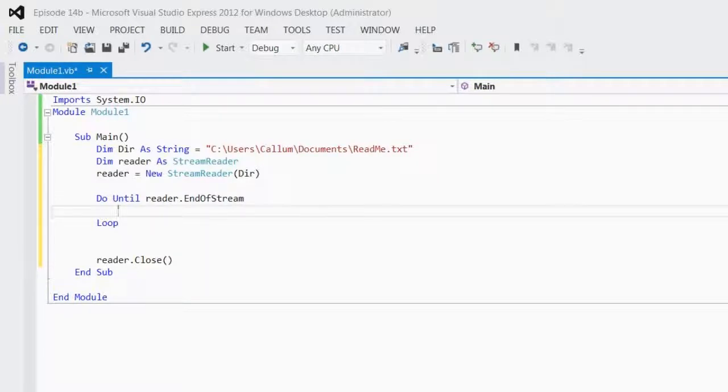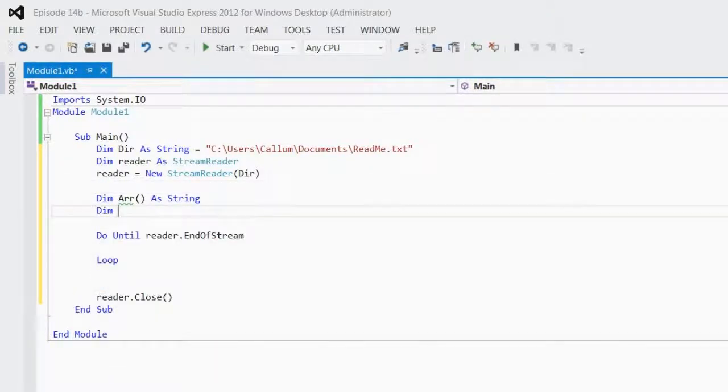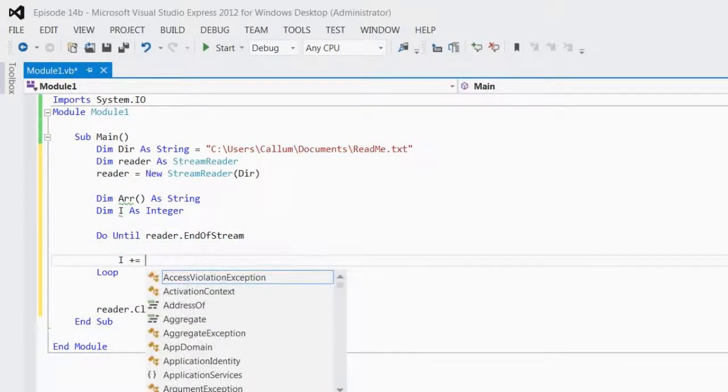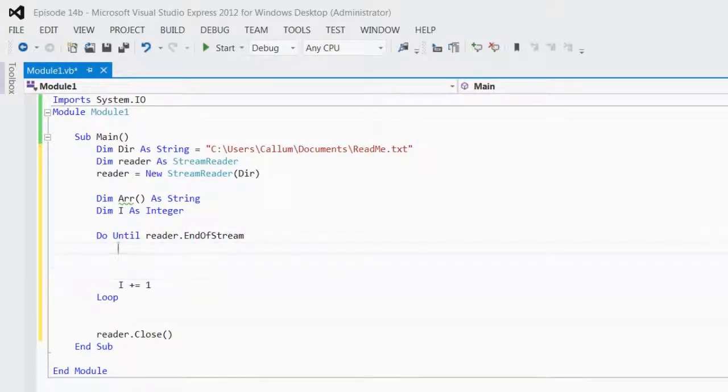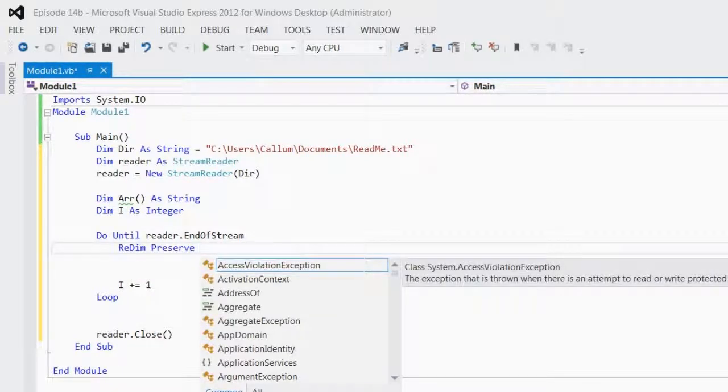So then you can just do, let's make an array, I guess, Dim r as string. I haven't declared any boundaries for this array, so I have to do a counter as well. Dim i as integer. You should be pretty familiar with counters and stuff like that by now. So I'm going to say ReDim Preserve. This is from episode 5 if you're wondering.